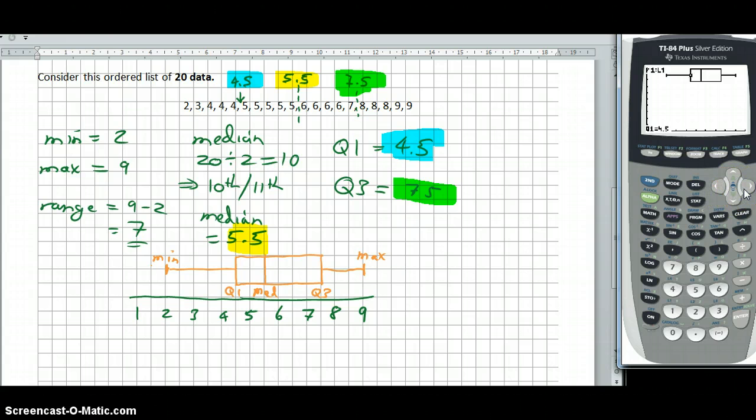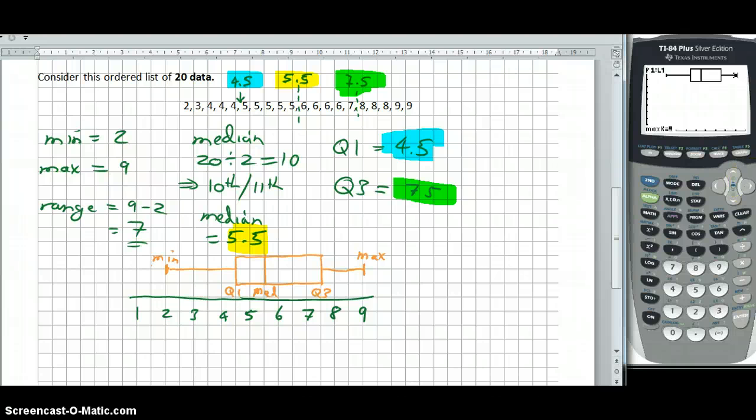First quartile is 4.5, median is 5.5. Jumps to 7.5 there. And then finally a 9. And that's it. Let me just put a dot in there because it looks like it's 75, not 7.5, and we're done.